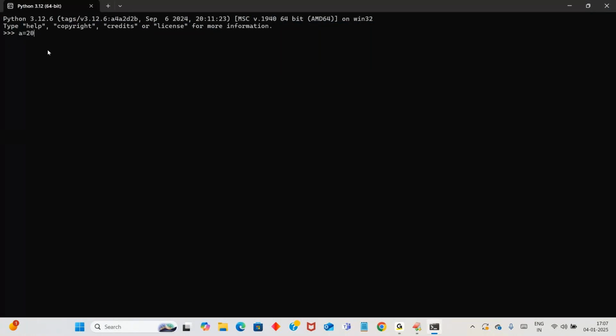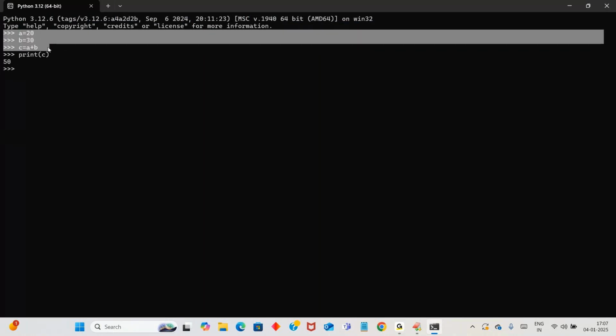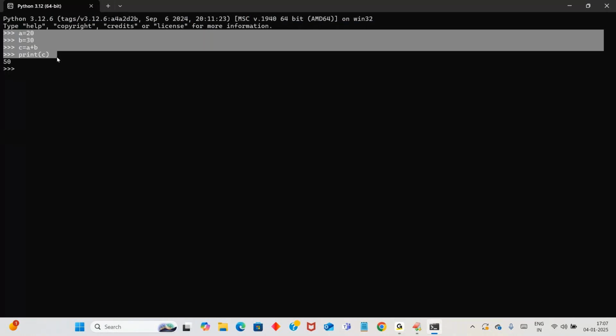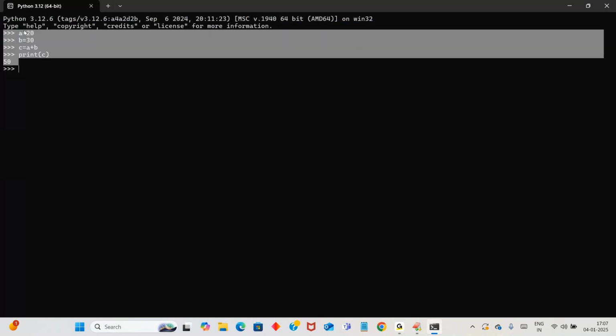Let's say you are writing a is equals to 20, b is equals to 30 and c is equals to a plus b, right? And just print the c. In this particular case, a is equals to 20, b is equals to 30, c is equals to this operation done, printed the value. Now, after this, my execution is completed.